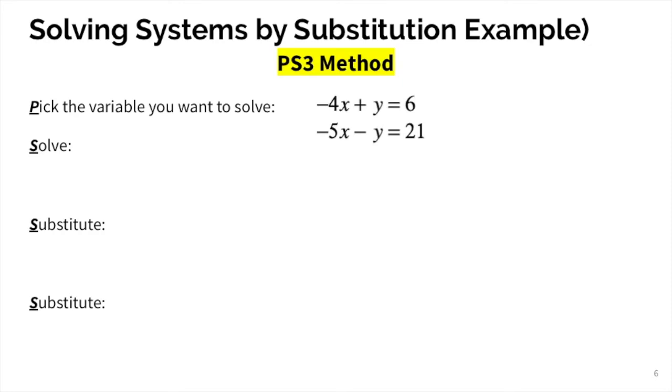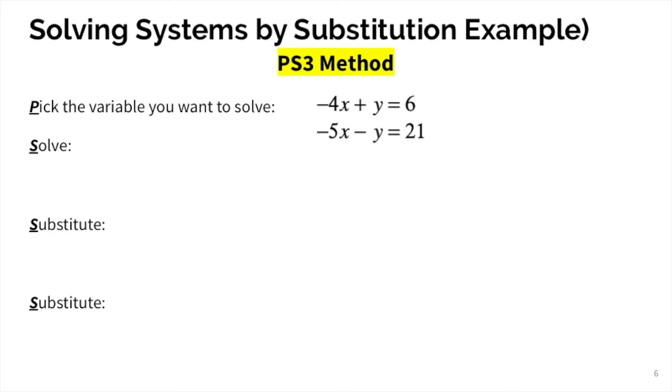Okay, so now that we know how to solve systems using one algebraic method, elimination using the math technique, we can try using the substitution method now. And the way that I like to remember this is something called the PS3 method. So it's P and then 3 S's, so I thought it would be catchy if it was called PS3. Anyway, it's pretty similar in terms of its reasoning for why it works, right? And the end result for what we want in order to be able to solve the system, right? We want to use this method in order to get something that's pretty easily solvable. So let's try it out, right?